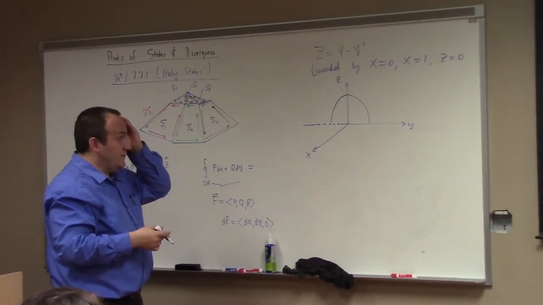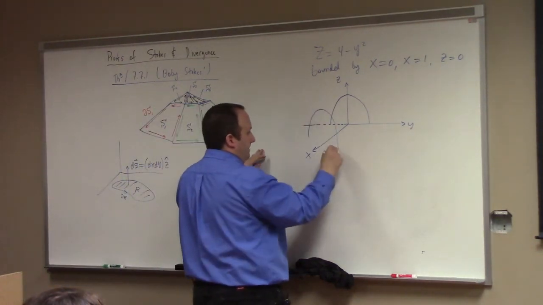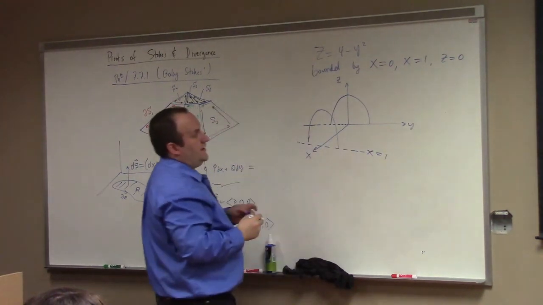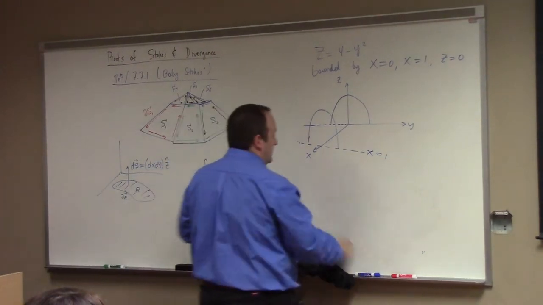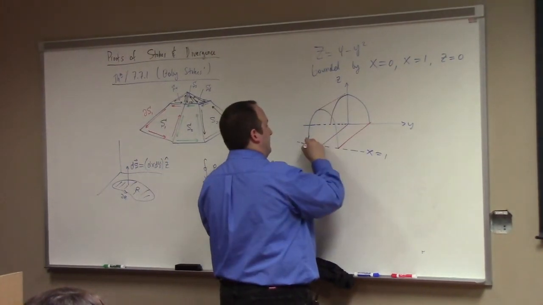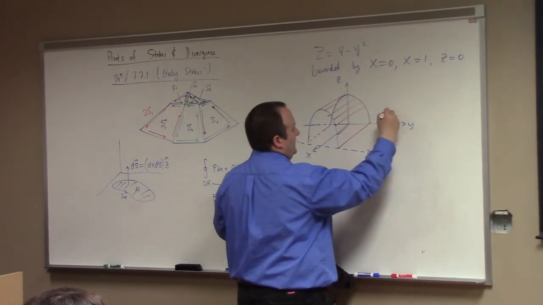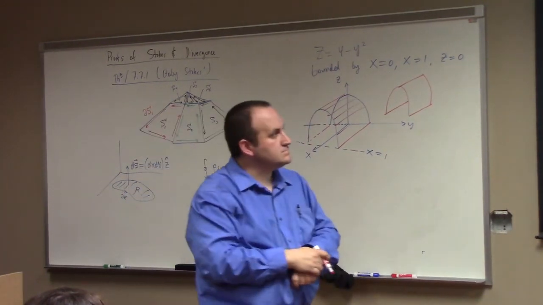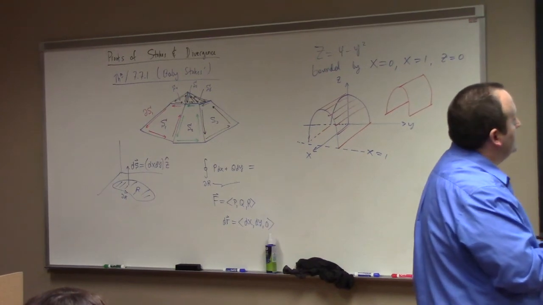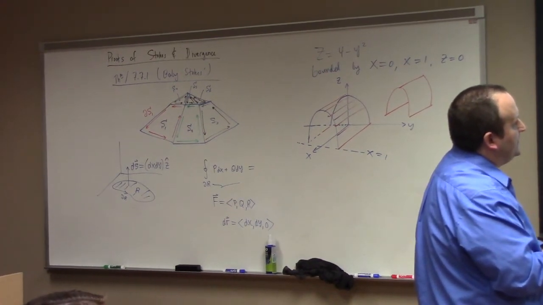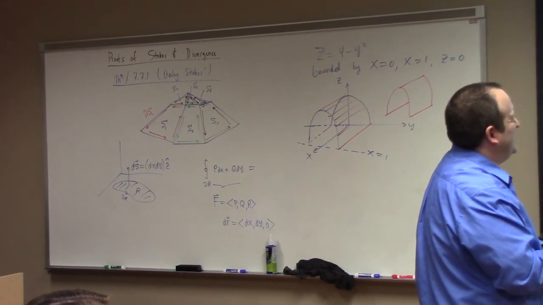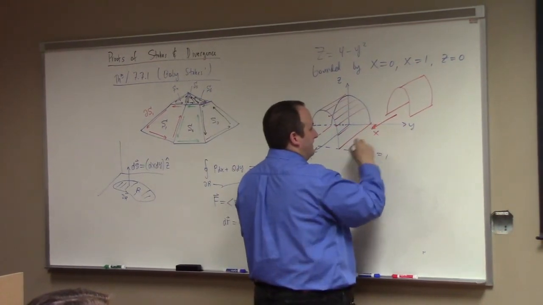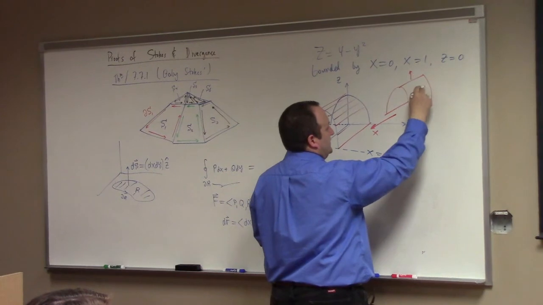And then what's it do? It goes all the way over to x equal to 1, right here, right? Let's say. And z equals 0, so it's kind of like this deal, right? So it looks something like this. Parabolic cylinder, bounded. Assume the orientation of the surface is outward. I'm not sure that actually makes any sense. Oh, away from the x-axis. All right, now I'm on board. That's unambiguous, right? Because the x-axis is down here, right?